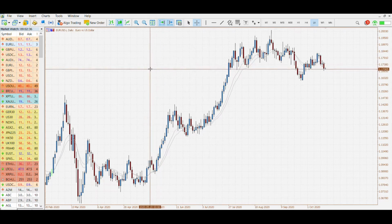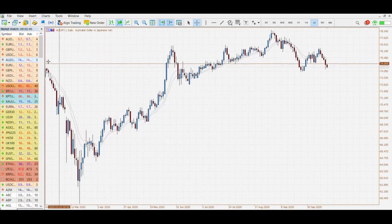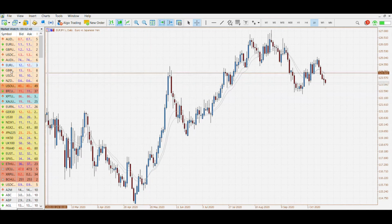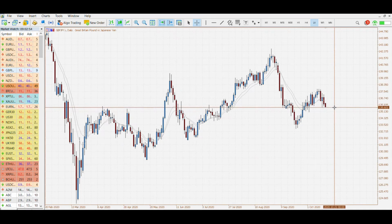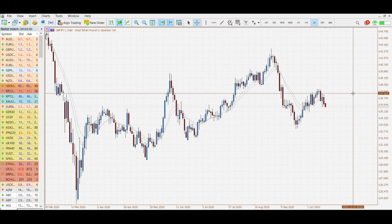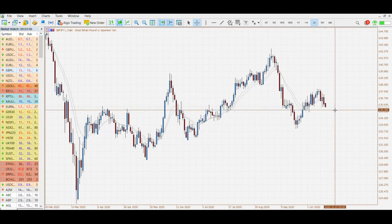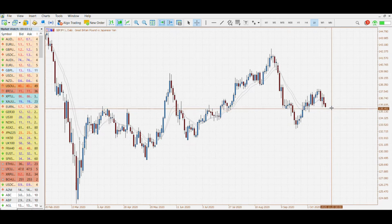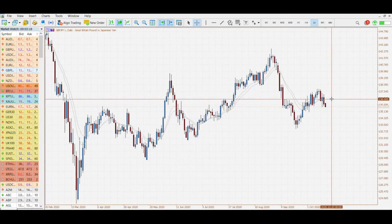We're going to have a good look at the cable in a minute, which is the Great Britain pound USD, but we're just going to quickly finish having a look at a couple of markets. So just from risk to the yen, it's a similar story to the USD, and we can see that the pound's just edged into new weekly lows in today's session, but we will have to see if that can be extended or if there's going to be a bit of a kickback. There is plenty of demand from basically 135.77 down to around 135.17. Buyers have been pretty active around those areas once reached, and just a couple of days ago, once sellers tested into that area, it was quickly rejected and fought back.